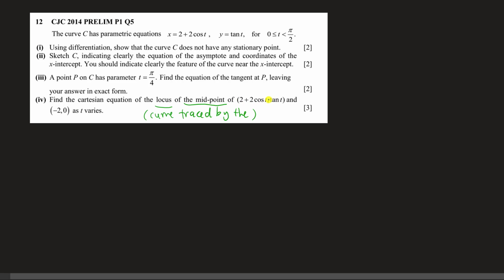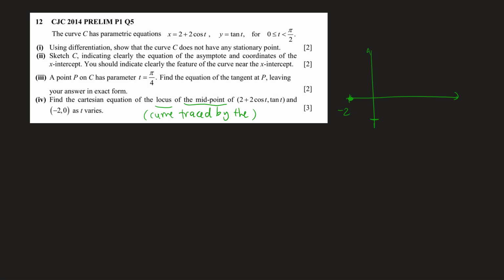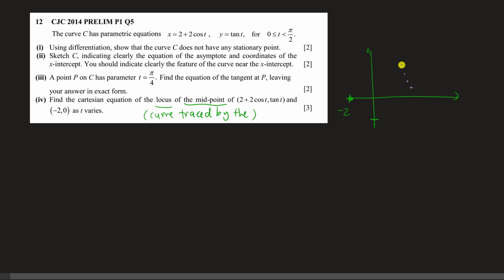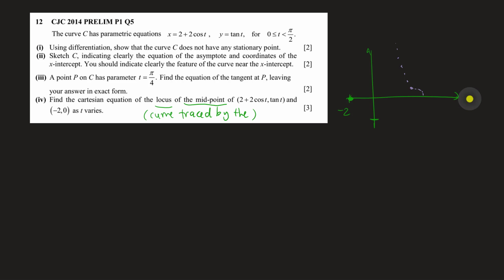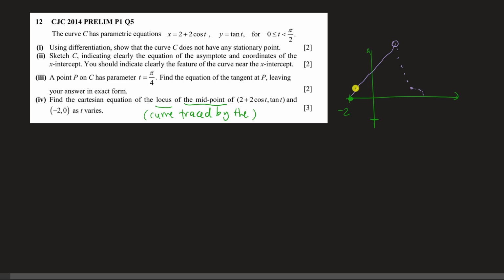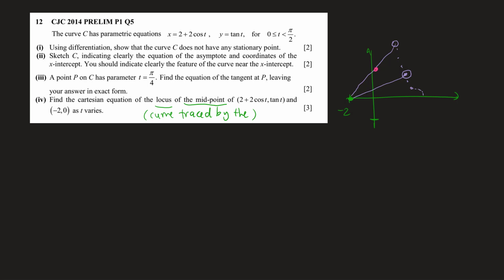What this means is, as you vary t, this point changes, right? You have a fixed point, -2, 0, which is here. This point is fixed. What happens is you are changing this point. As t moves, it becomes different points, right? If you were to take this particular one, I join them up, I find a midpoint, I will generate this red color dot, right? I can also take another t value, which generates this particular point, connect them, find the midpoint.